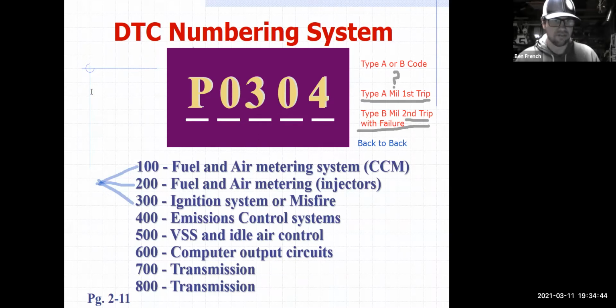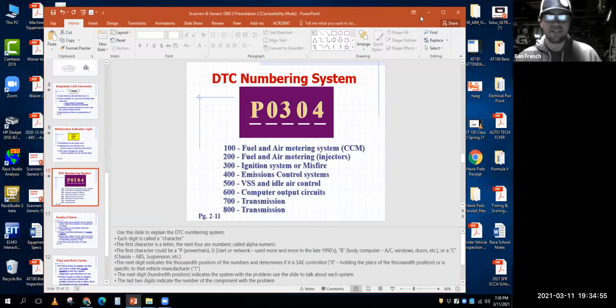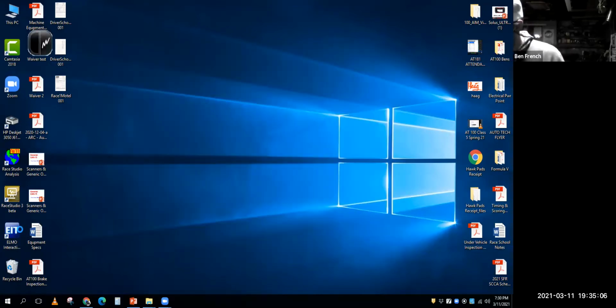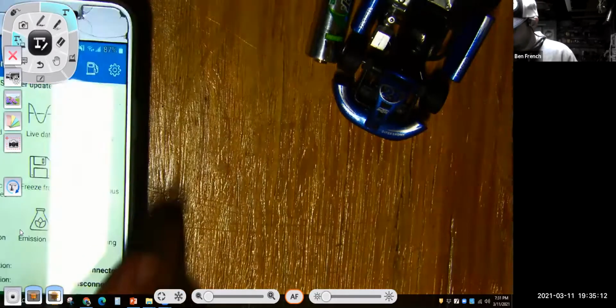So I'm going to go to screen share that. It's going to get a little bit dirty, but it'll work. And I'm going to get this guy out of the way. Now you can see my messy desktop here. But what I'm going to do is turn on the document camera, and we'll fire up the phone here, and I'm going to look at my scanner app.